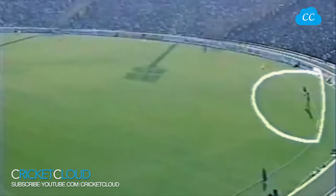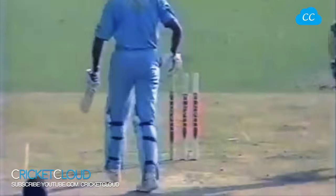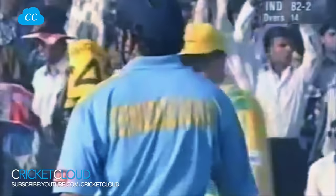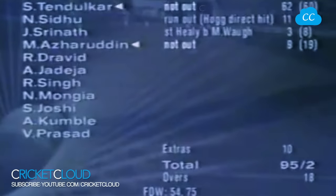There's a guy at mid-on staying as far back as he can — he's in the circle. That was easy, wasn't it? Like stealing candy from schoolboys. Well, he really has peppered that offside field, Tendulkar today, and he's done that again off that last delivery. 82 for two, India. Sachin Tendulkar on 62 from just 60 deliveries.